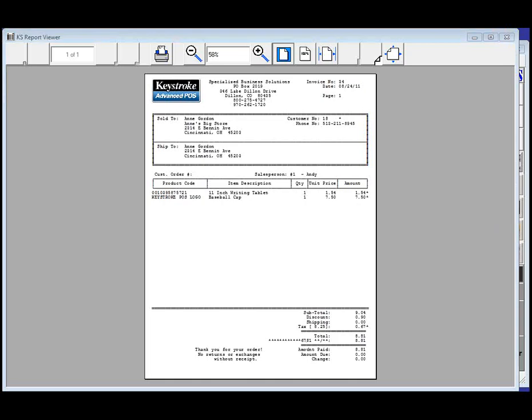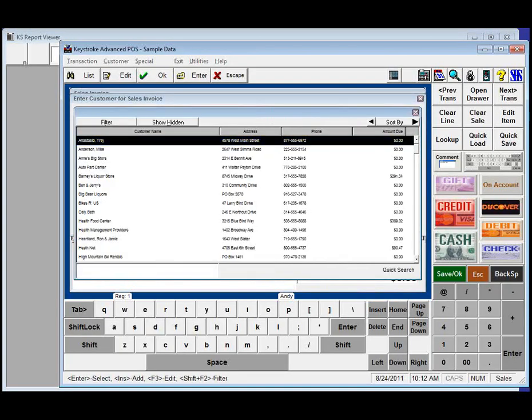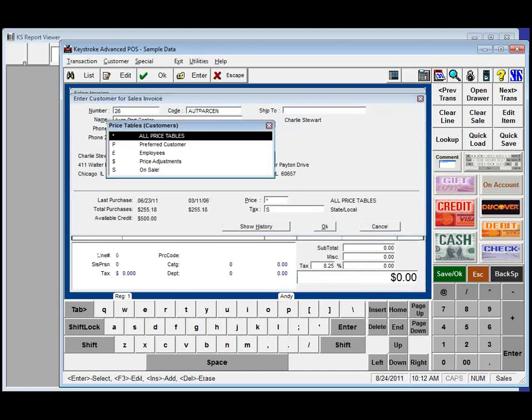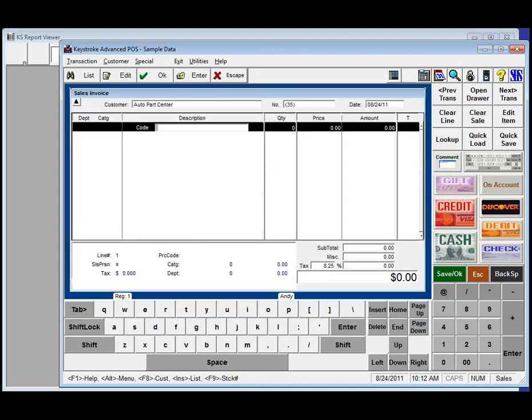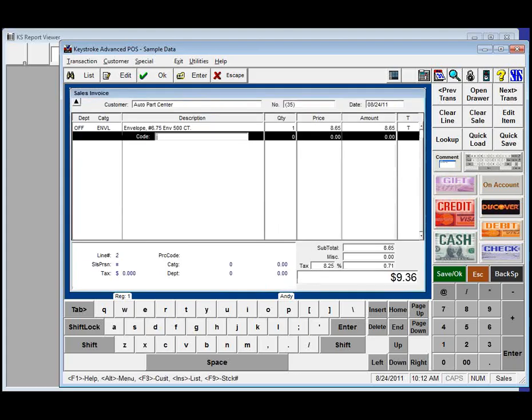This time we're going to save this and pull up a different customer. And let's give them a preferred customer discount, a price table. Let's just put some things on here.